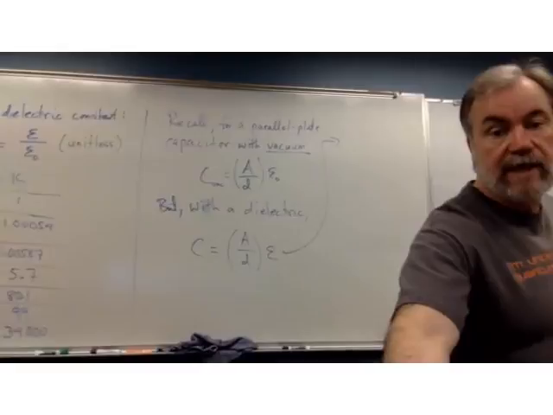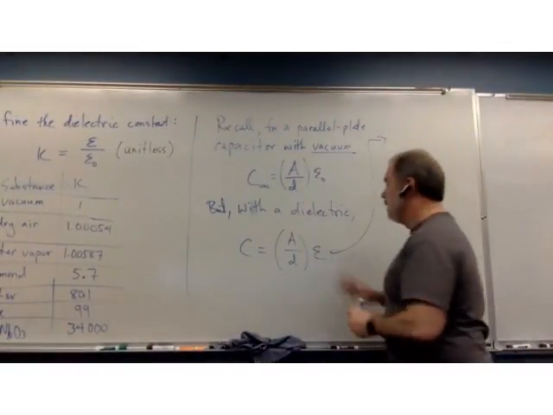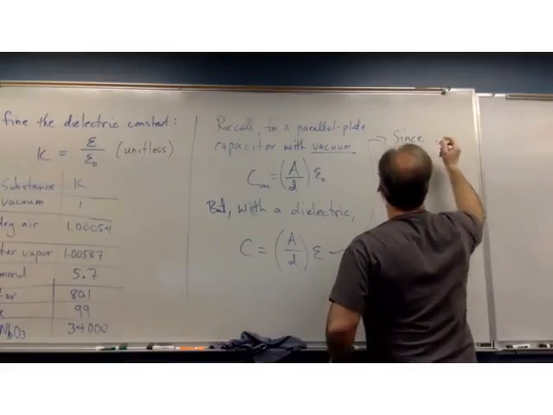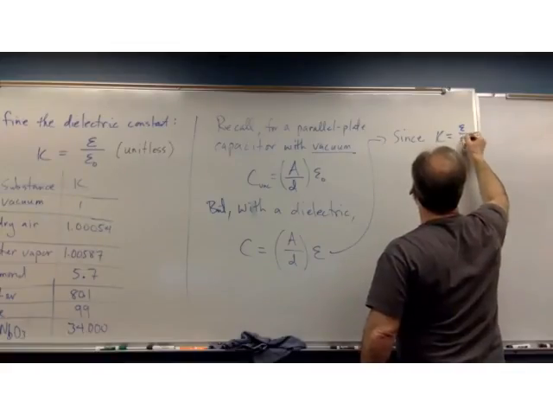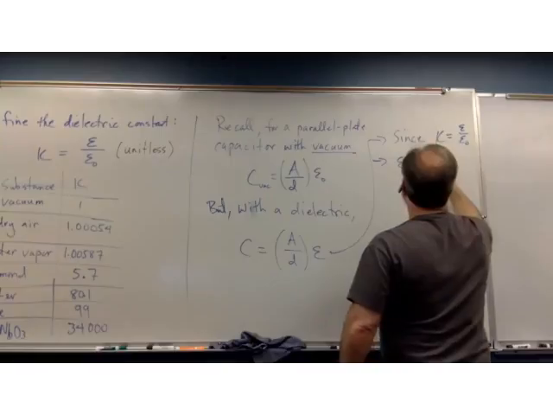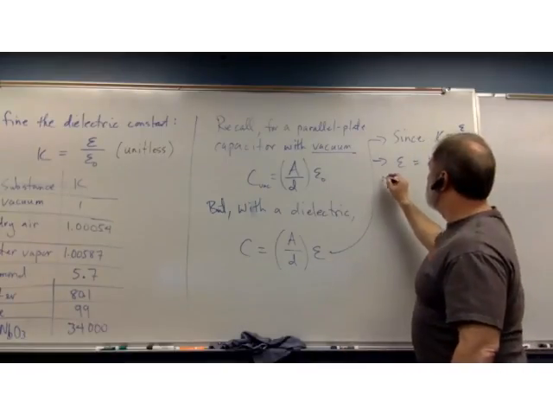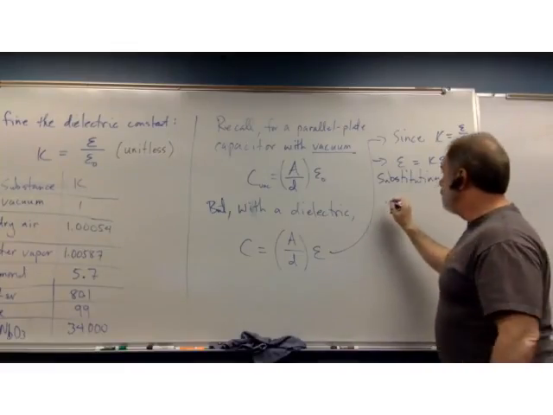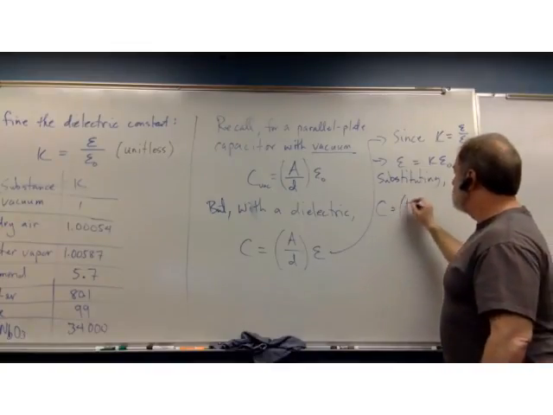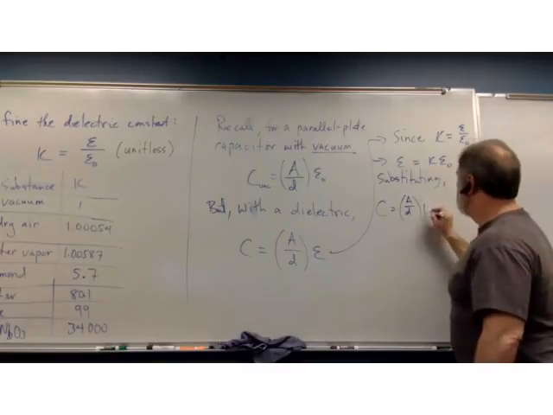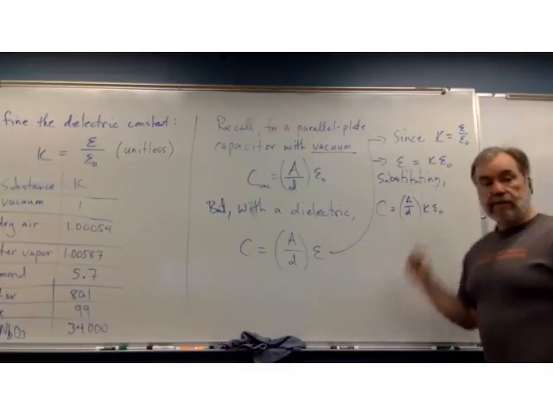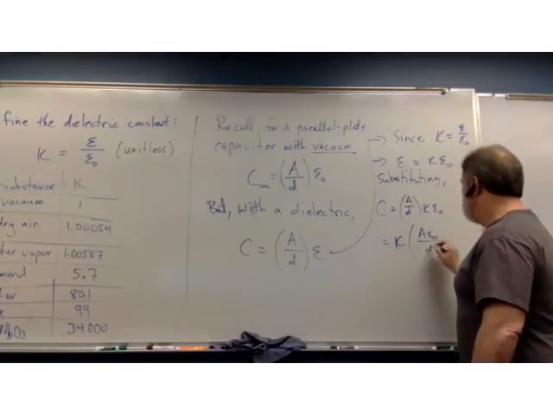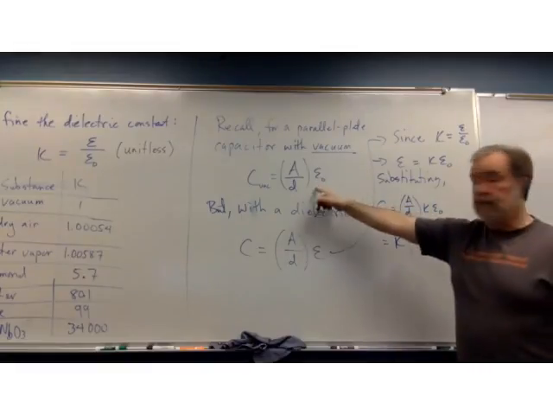Right. So with all that said, the relationship then, we can replace epsilon with this. Kappa is epsilon over epsilon naught, and so trivially epsilon is kappa times epsilon naught, and I'll substitute that in. And so the capacitance of the capacitor with the dielectric is still A over D, with epsilon now replaced by kappa times epsilon naught. Okay, and then I'm going to rearrange this. Pull the kappa in front, pull the epsilon inside, and you'll notice that this quantity inside parentheses is just the capacitance of vacuum.